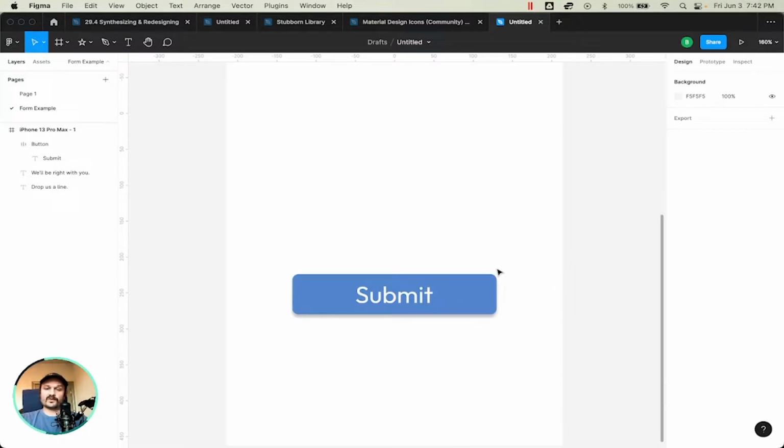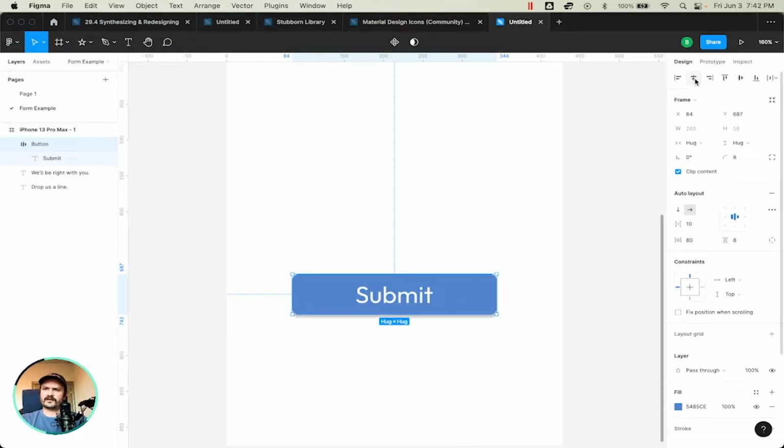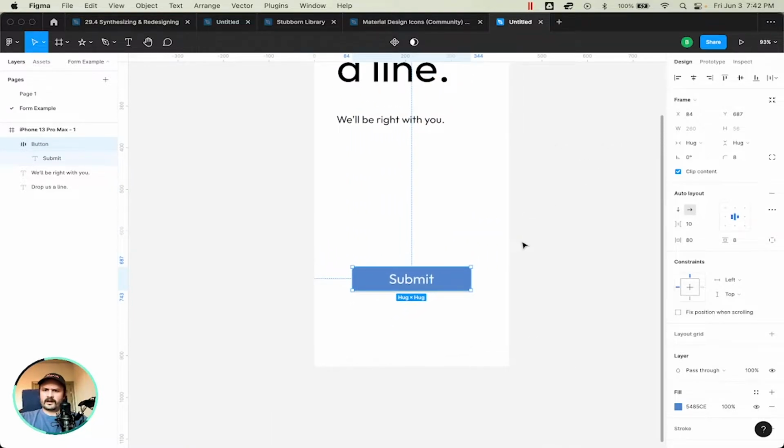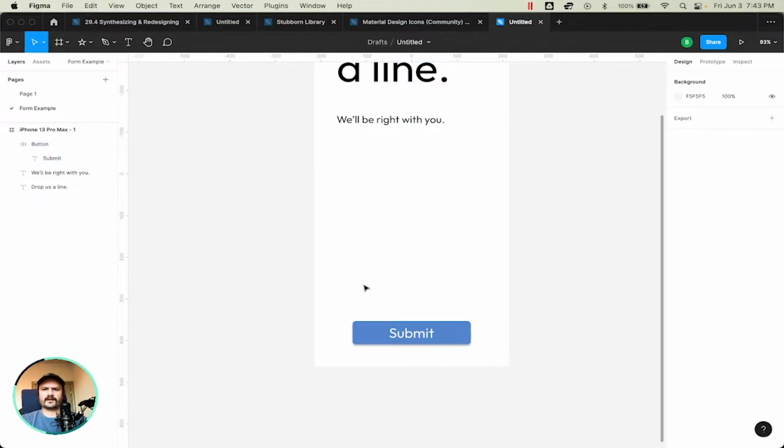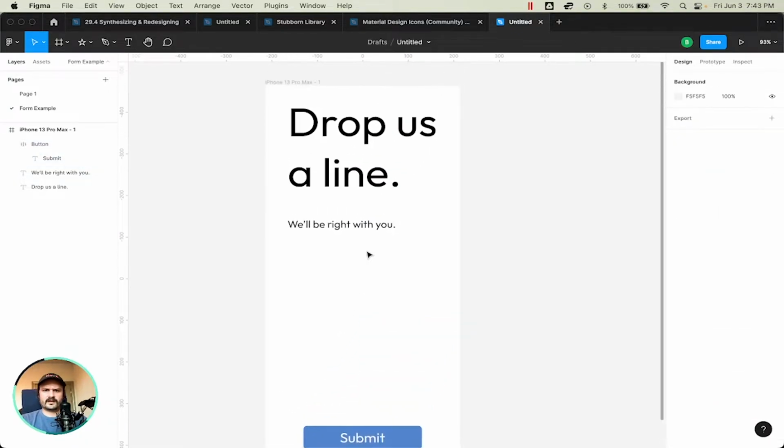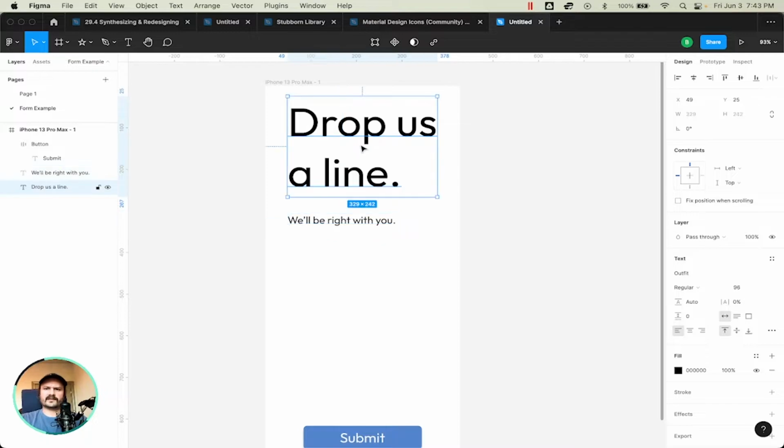That's not the worst thing in the world. And so again, make sure that that's nice and centered. I want to bring that down a bit. And of course I'm holding shift and pressing up and down on my keyboard to move this down as I please. And I can see the guide in the middle. The thin red line is telling me that I am indeed exactly centered to the screen where I need to be. So something like that, that's not bad. And I'll move that up a bit.